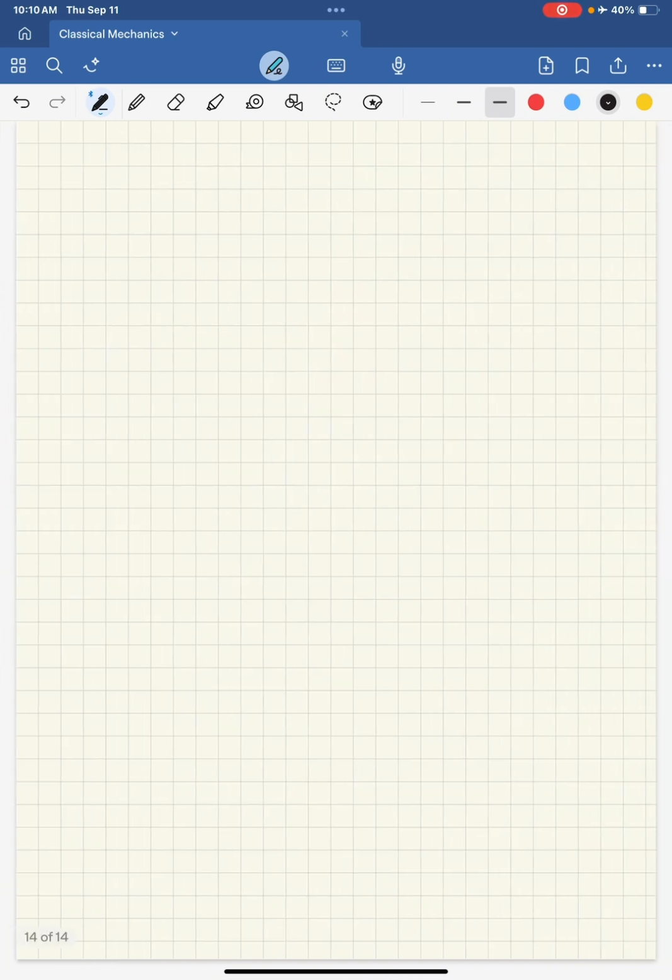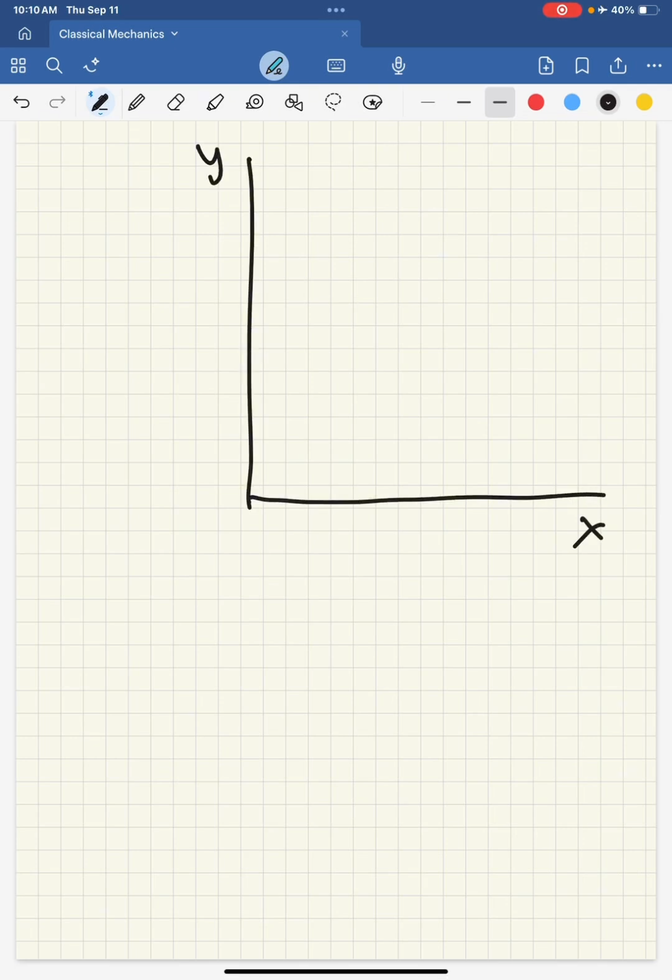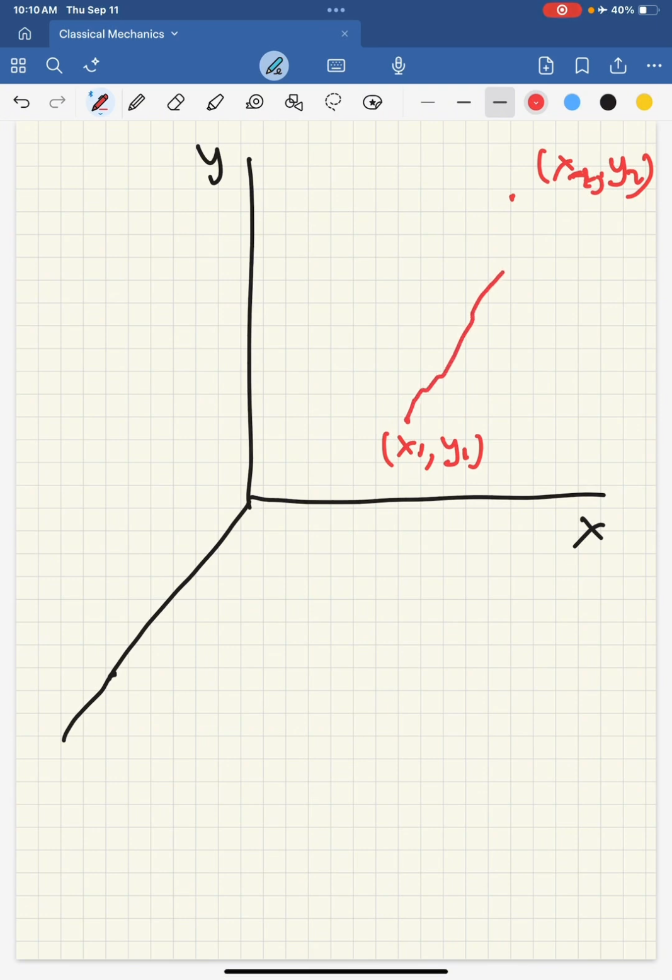Right, so let me start a clean page. This is your x-axis and this is your y-axis, and then you have one more axis that doesn't play a role in this problem. So let's use red. I have a point x1, y1, and maybe another point x2, y2, okay? And these points are connected by a line, so many lines can pass through these points. I mean, an infinite number of lines, in fact, can pass through these 2 points.